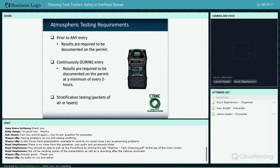We there, Boyd? Oh, we had a technical difficulty there for a minute. I had a lot of feedback. I think that may be our third presenter. We've got him in, and he's just trying to log in his audio. But keep going, and once we've got him hooked in, we'll move forward on that. Okay, thanks, Boyd.